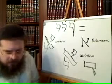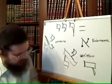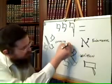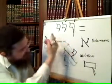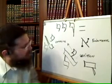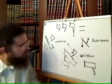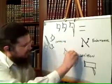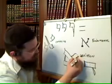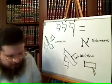Okay? Now another remark here about the top Yud. We mentioned that the Osios de Rabbi Akiva, the Aleph Besa, tells us that the top Yud should be facing upward, inclined, tilted, so that it's gazing upward at HaKadosh Baruch Hu, at the Holy One, at God. This is another way in which the letter Aleph testifies to the unity, to the oneness of Hashem. But what would be the case if we were to reverse that Yud so that it was pointing downward? In that situation, would our Aleph still be a kosher letter?